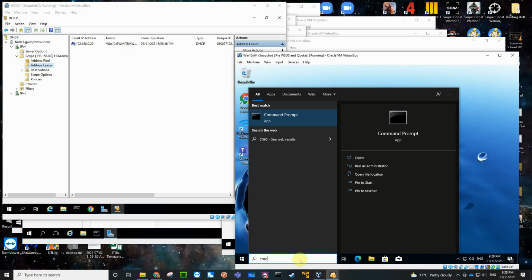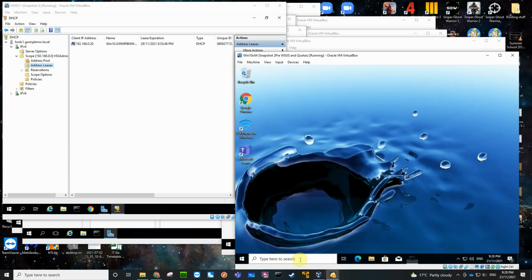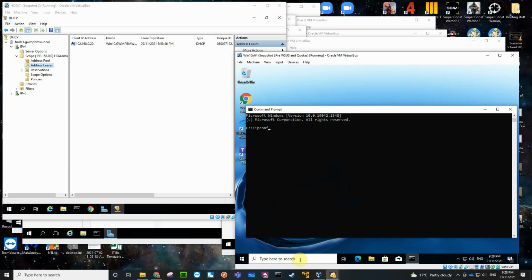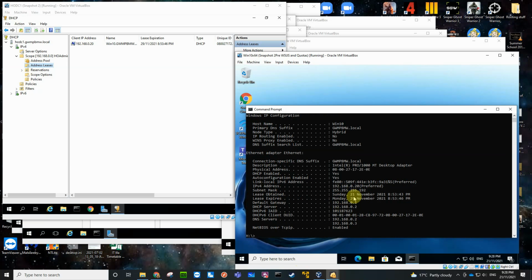CMD, and do an ipconfig /all. And you can see here that we've got a .20 IP address given to us by the DHCP server .2, which is the server here.